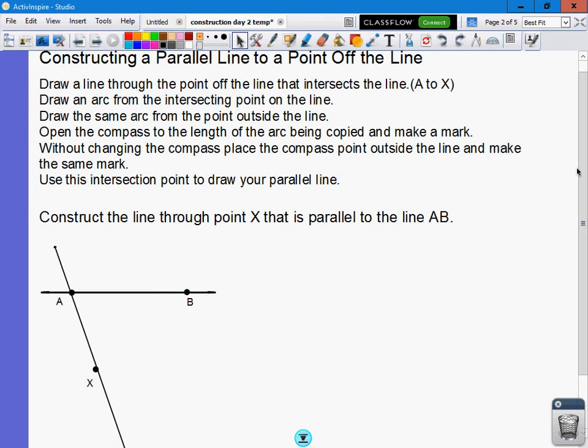Okay. What we're going to do now is create an angle that's congruent to this one. That's the process we're going to go through. So we're going to take our compass and set it on point A. And I'm going to adjust it so that it's on the short side of the X. Does everybody see what I mean on the short side? I don't want it to be past X. It could be, but I think it's going to be easier if it's not there. And I'm going to make an arc.